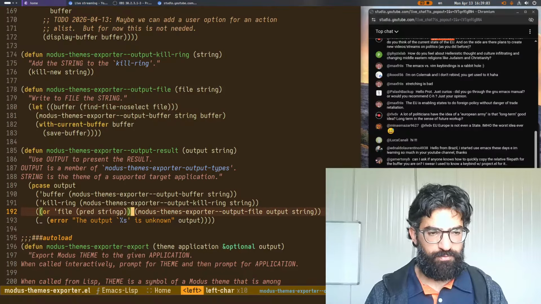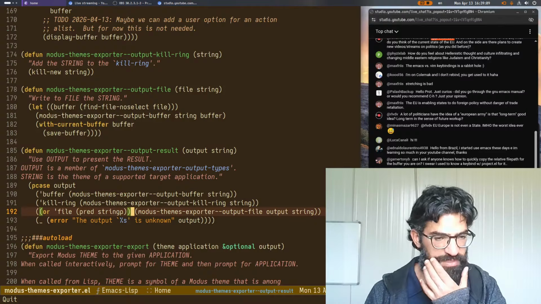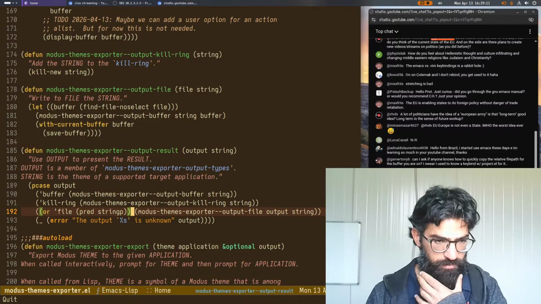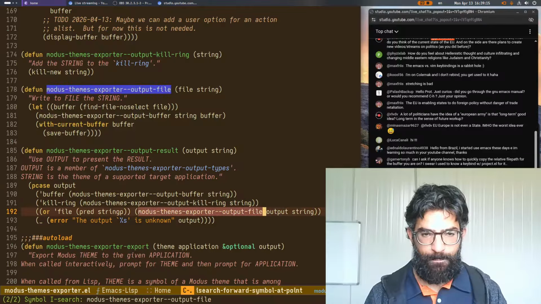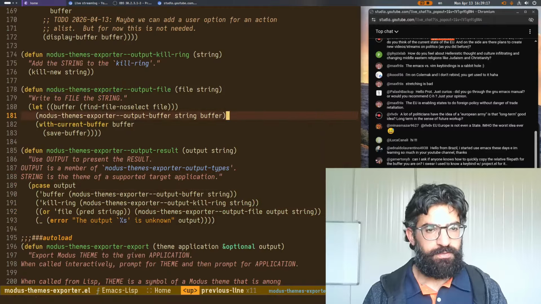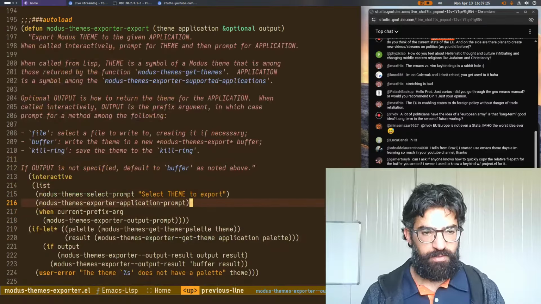So yeah, here I have to refine it. This is not right. It cannot work like this. If it is a file, of course, it's different. So I have to think how best to implement this, because here, if it is a file, it should prompt for the file.